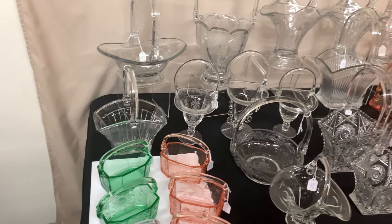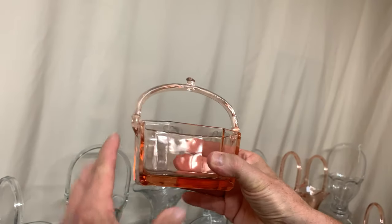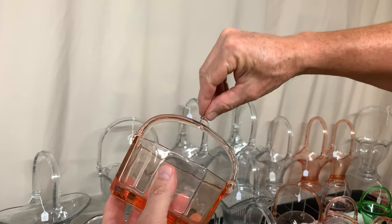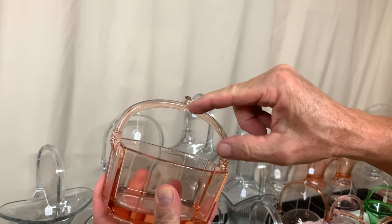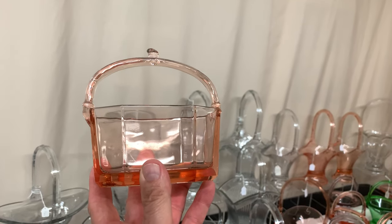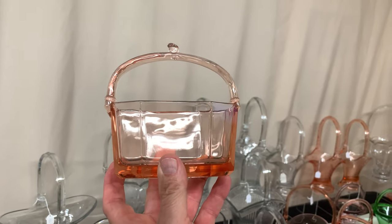I've been telling you about the bust off throughout these baskets. Here's what a bust off actually looks like — it's a glob of glass where the rod came down and they broke it off. They pressed the bottom and the handle in molds, and this is where the rod attached. Then they would cut that off, and because it would be rough they would grind the handle to smooth it all out. Almost all these baskets — except for the lariat and the old sandwich — had a bust off on top when they were made. So when you see those baskets and they're not level on top, that's why.